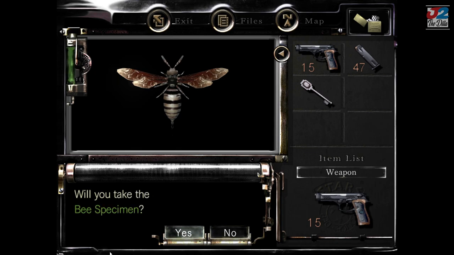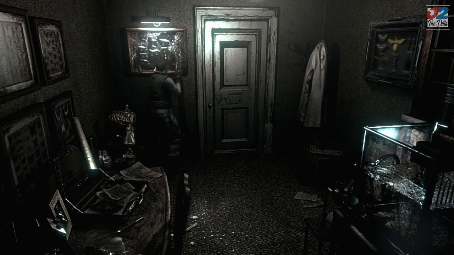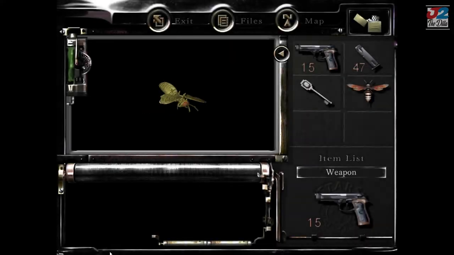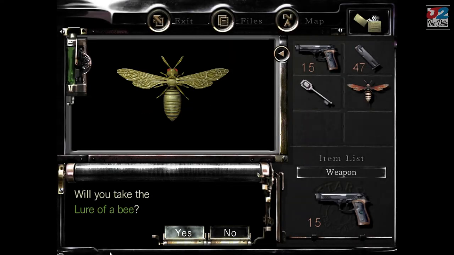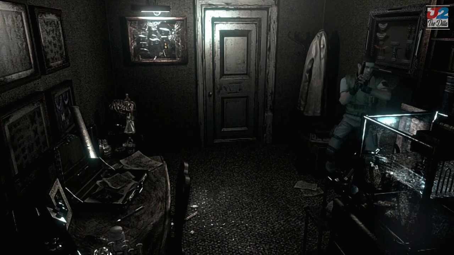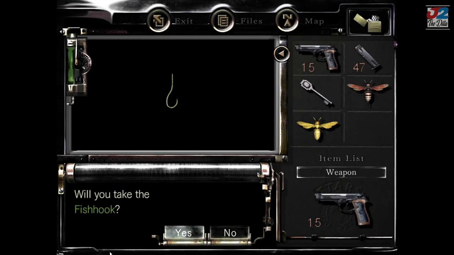Alright, so this piece, we'll pick it up. Everything looks like he has got a hook. Sort of lures. Everything's like a lure, okay? And this one here, we'll take as well. Collection of insect specimens. This is a switch. And this hook, fish hook.